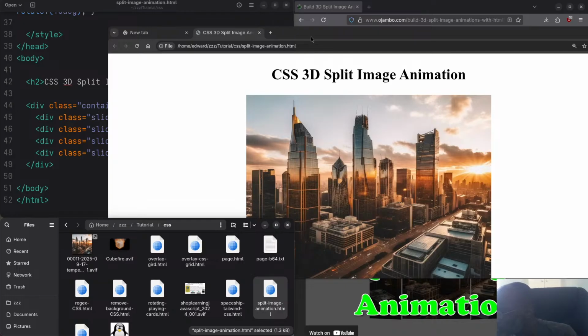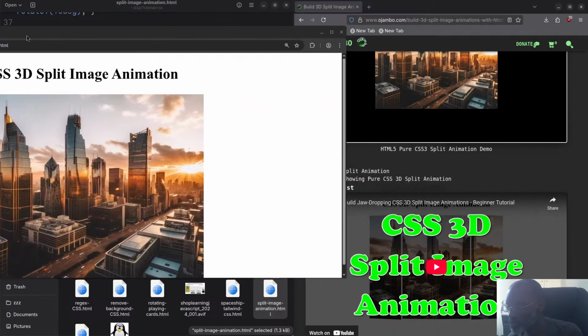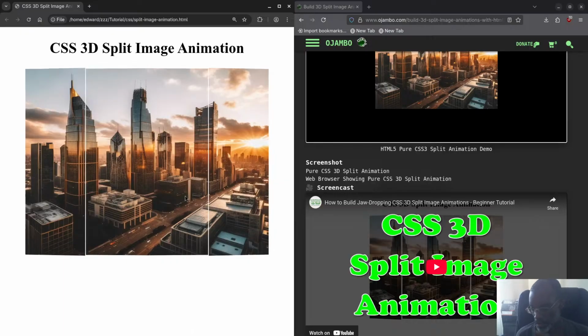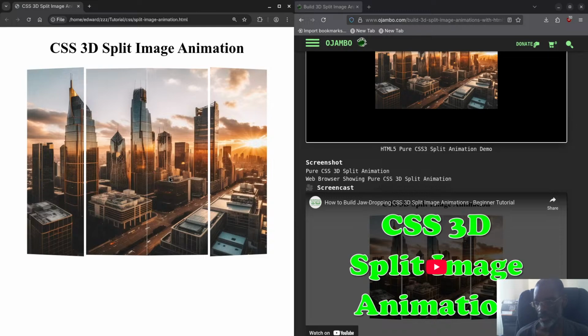Just be careful here. Okay, so I'm going to make sure that people who are on vertical screen can see this. You can see that's our full image. It's just a background image. And when I do this, if you notice, there are 4 slices. The first slice is on the left, and in the middle there are 2 slices. You can see there's this tiny one, and then the one at the end.